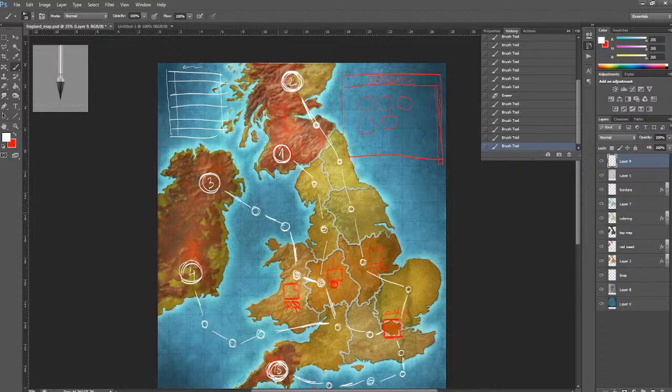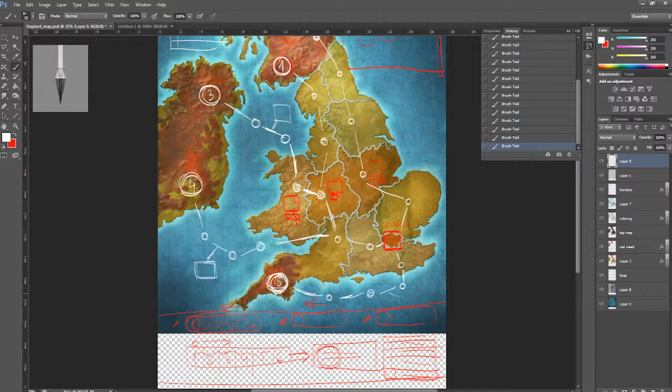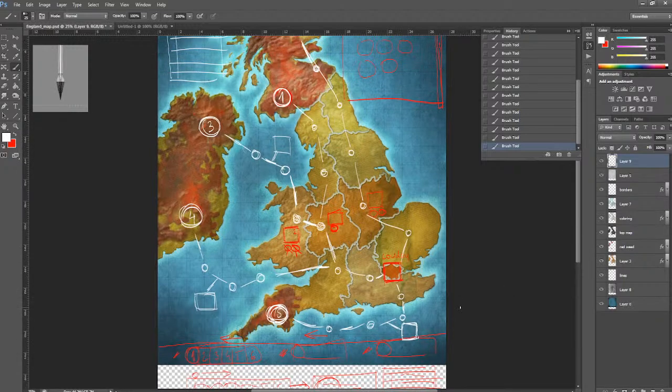So 2 spaces over the sea, and you will be able to put a blockade. There will be space like this here, and space like this, like here, and there will be space here also where you can put blockade with the ironclads. So by putting a blockade, you will be able to try to stop them. So ironclads will be able to, you know, stop these troops from moving if you have them, of course.